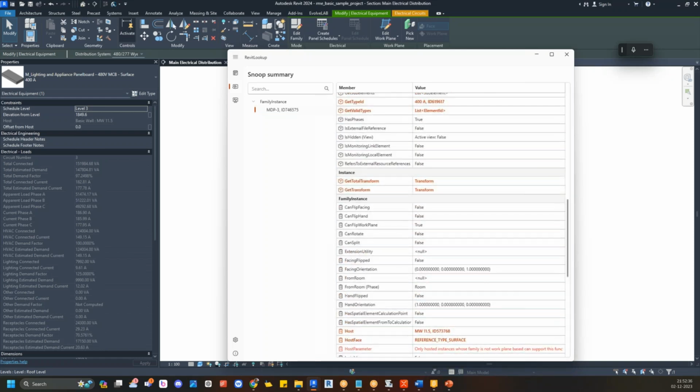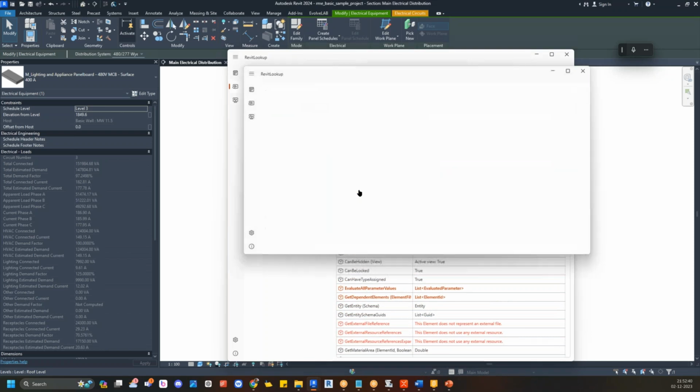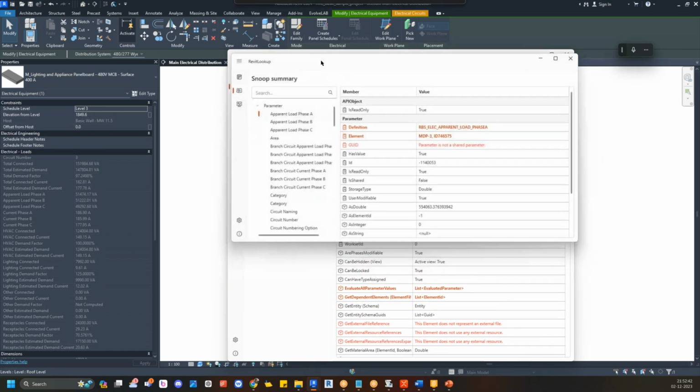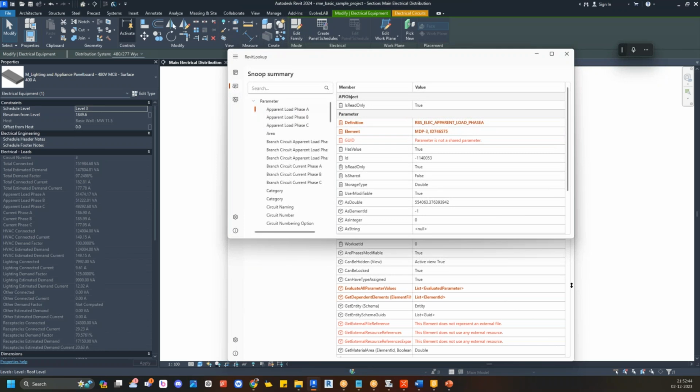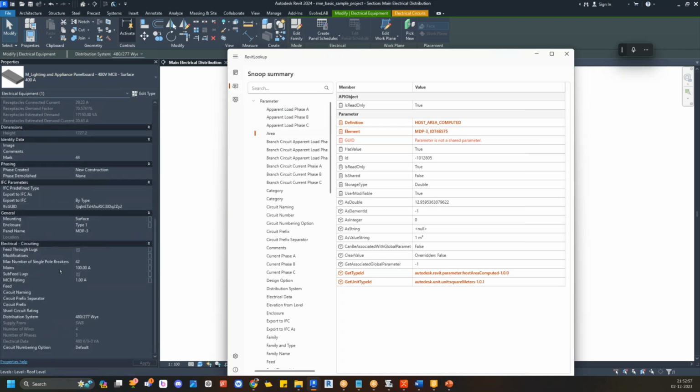What else? Where are the parameters? Here. When I click on the parameters, this is the place where you're able to see all of this. Apparent load phase A, apparent load phase B, phase C, area. So these are the parameters.